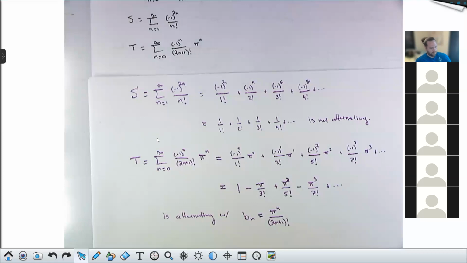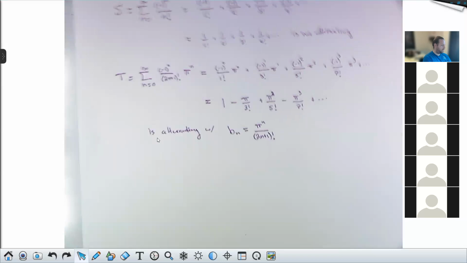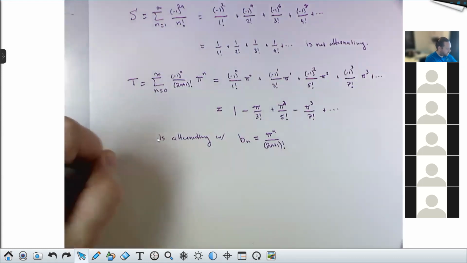Okay. And now that I know how to tell when a series is an alternating series, it's time to discuss the alternating series test, which is a test that applies only to alternating series. So if you're given a series and you think it might be an alternating series, you should check. And if it is indeed an alternating series, you can apply the following test. So this is our next convergence test. That's called the alternating series test.